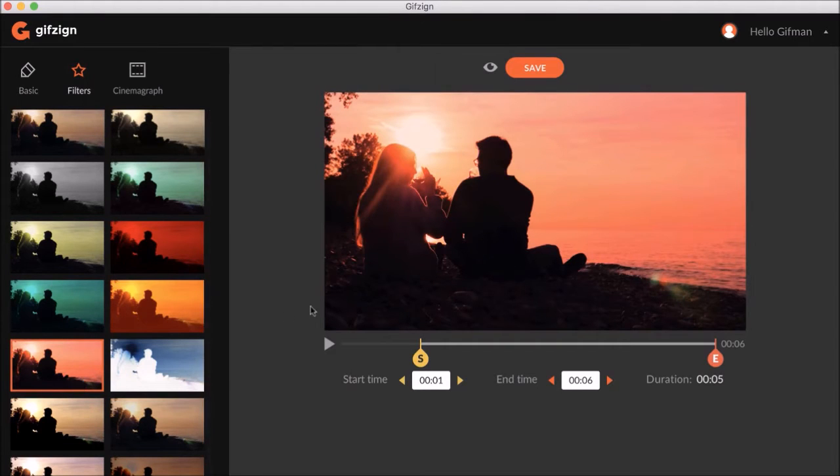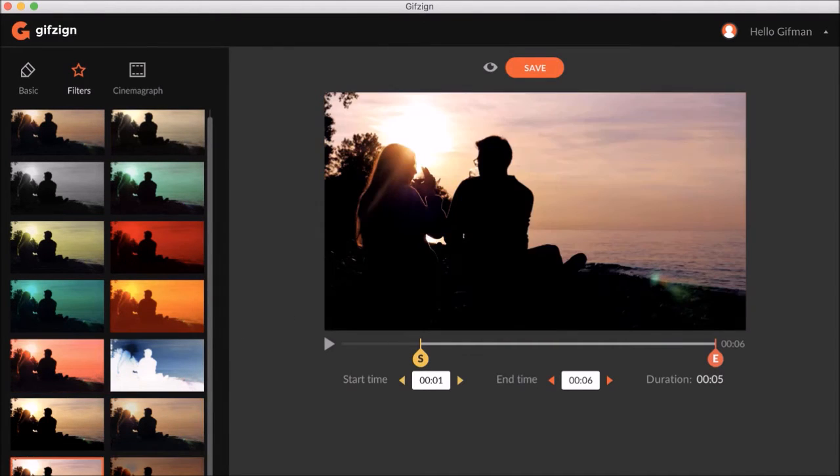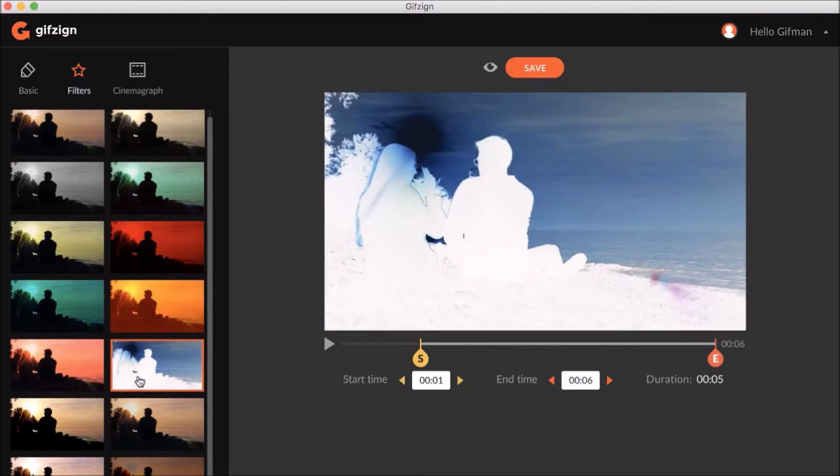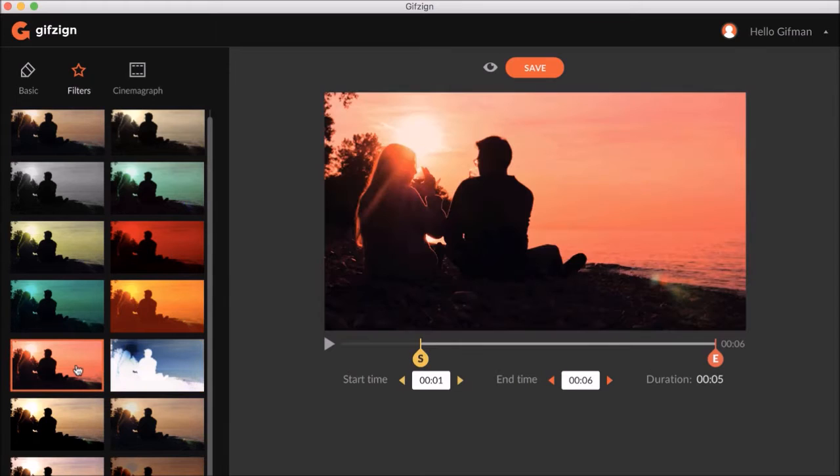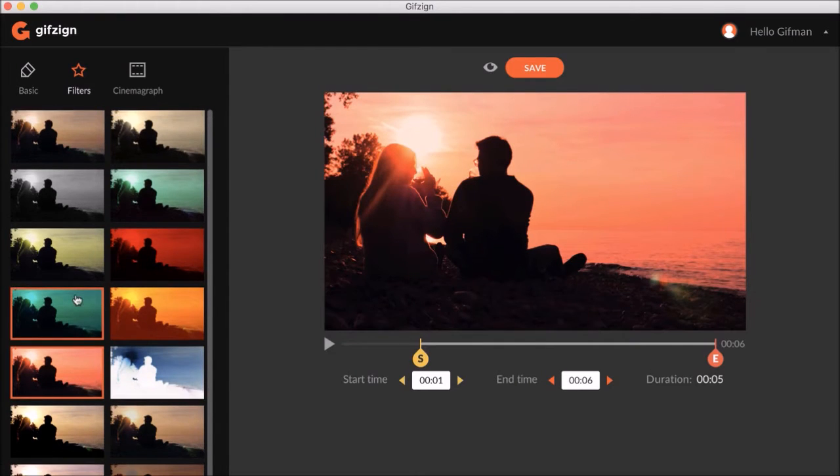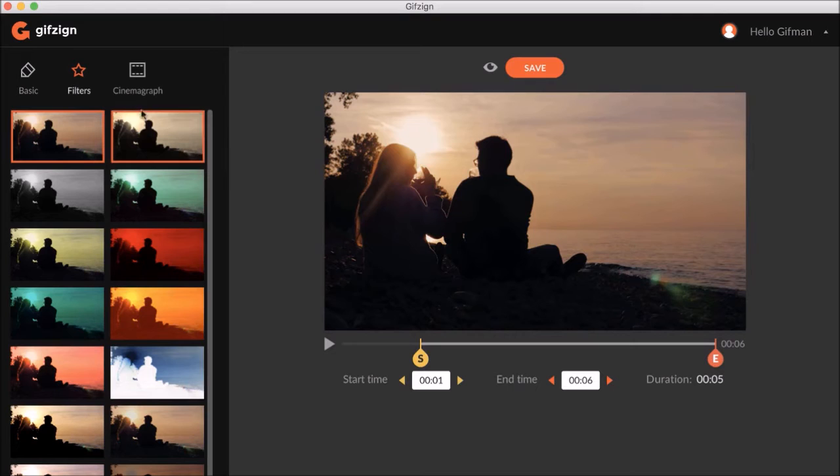Like this one is pretty nice. And so yeah, you can just scroll through and find something that you like. And there's a negative effect filter. This is a dark scene, so it's not really suitable, but in some cases the negative effect works really well. So filters, pretty simple to apply. Just click on the filter that you like.